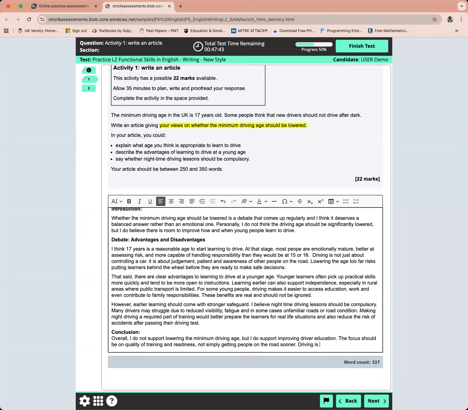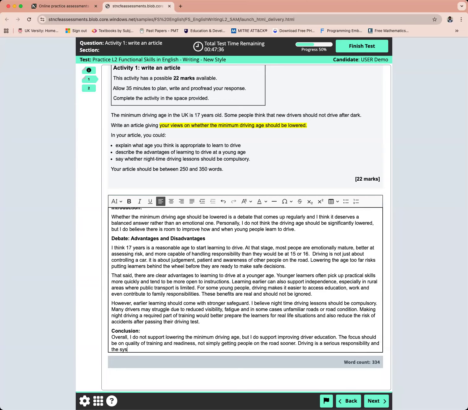Driving is a serious responsibility, and the system should reflect that.